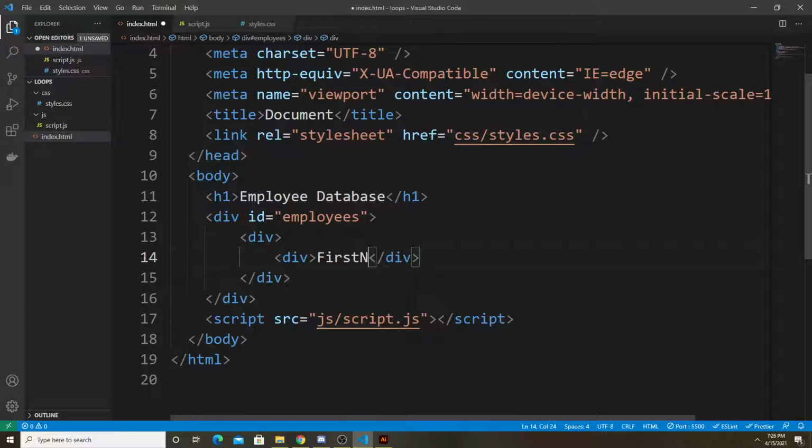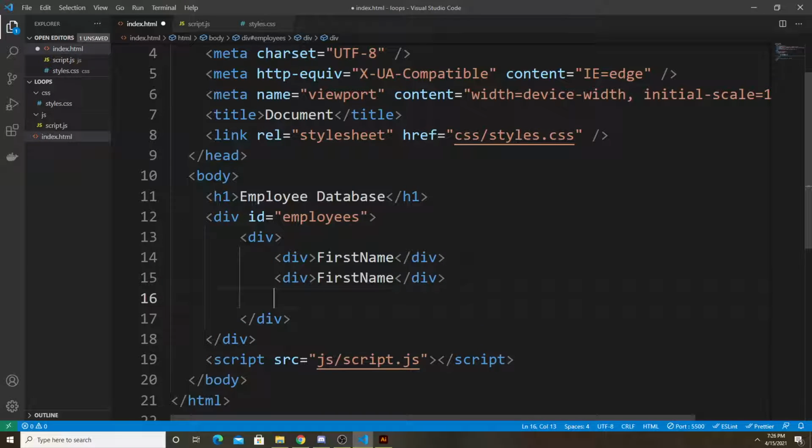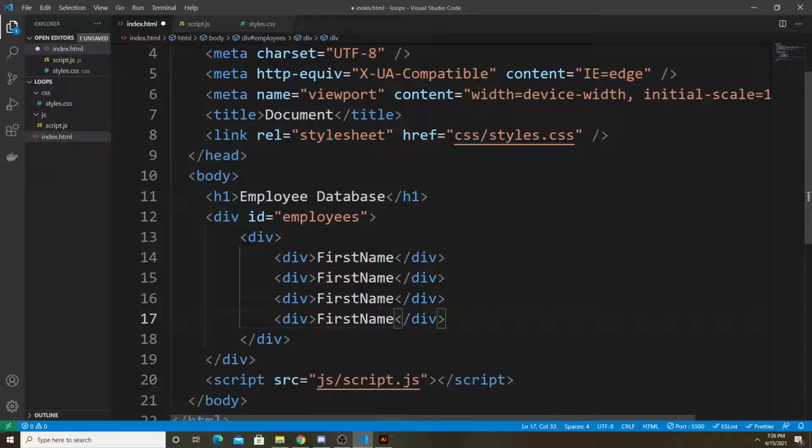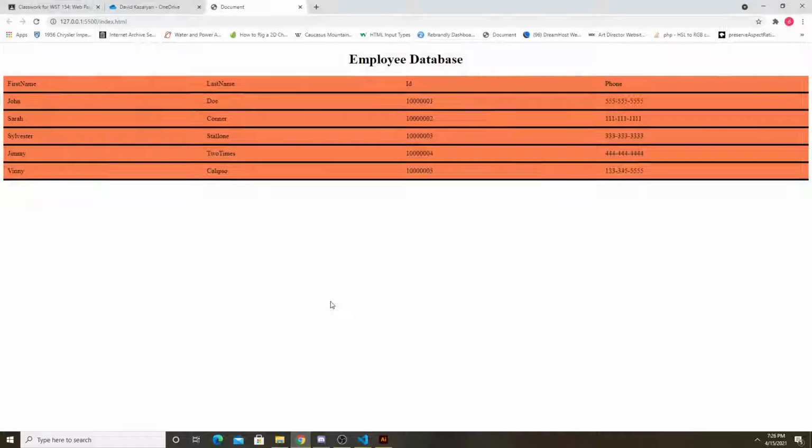With first name, last name, ID, and phone number. So now the top row is giving you the heading basically.